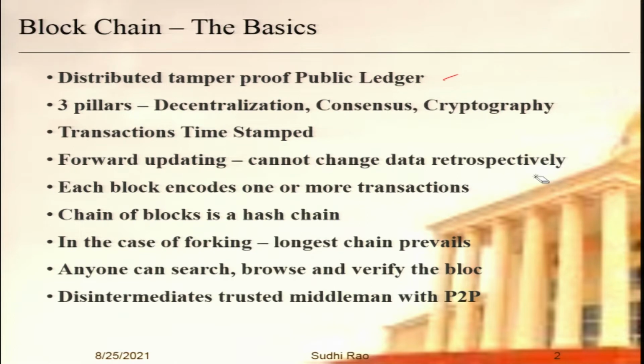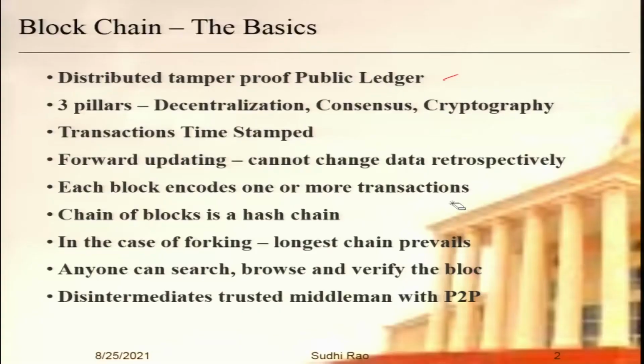A blockchain is called a blockchain because it is a chain of blocks. What is a block? An assembly, a set. A block contains details of one or more transactions. To give a rough idea, every block added to the Bitcoin blockchain has details of approximately 10,000 transactions. The chain of blocks is a hash chain, which I will explain in the next slide, and it is a single chain of blocks.